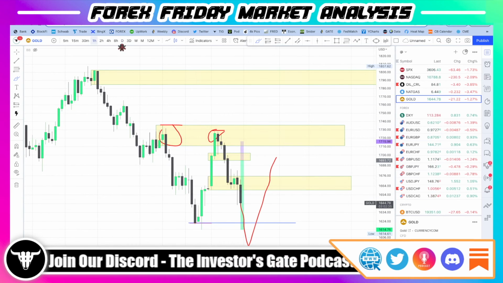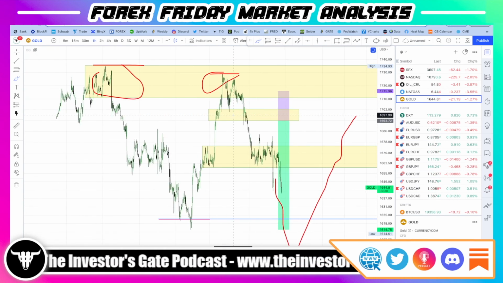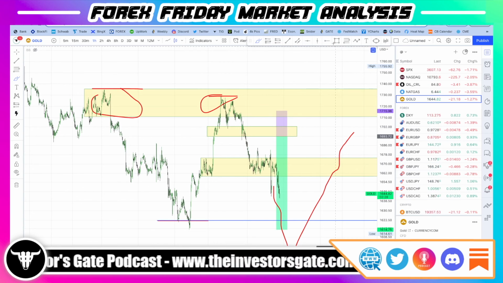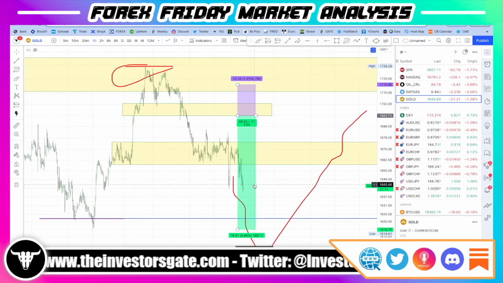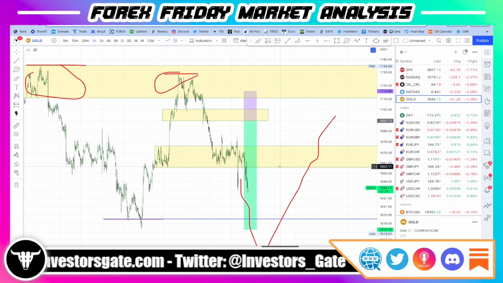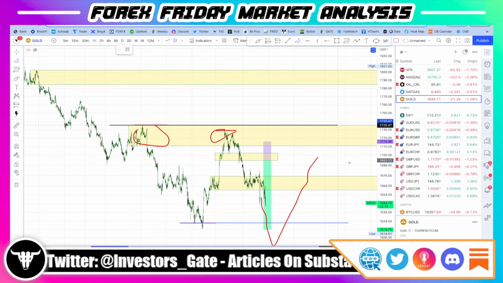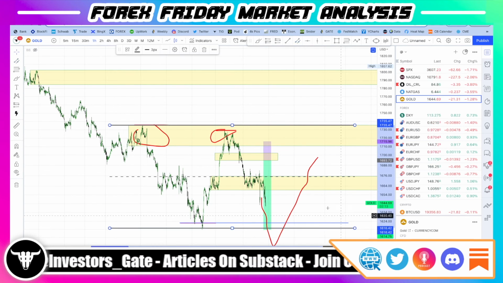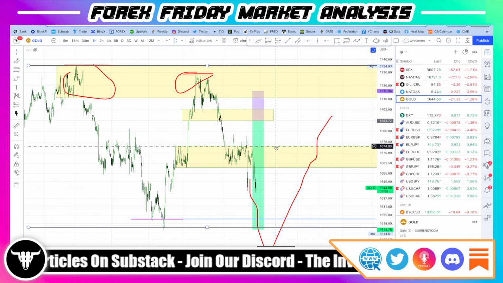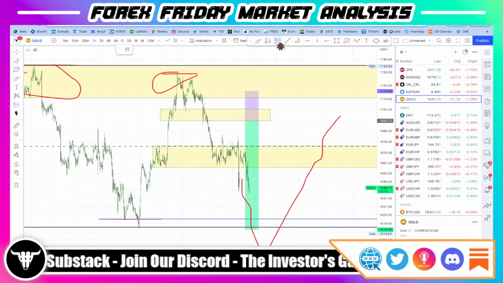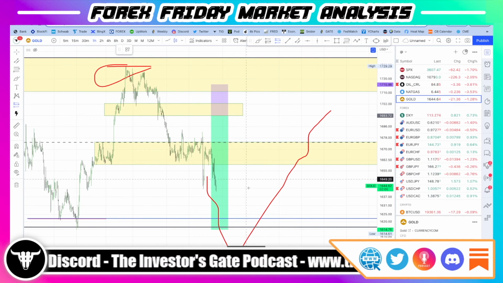So let's get down to the 1 hour chart. Okay, so now I like this right here. Now generally I don't like to take sell trades in discount territory. So if you consider this the range, this area right here is in discount, so below the midpoint. And so generally I don't like to take sells at those levels, just because I like to sell in premium territory and buy in discount.